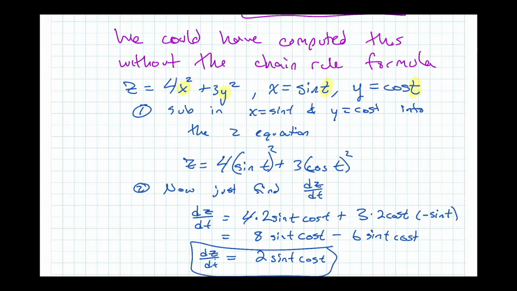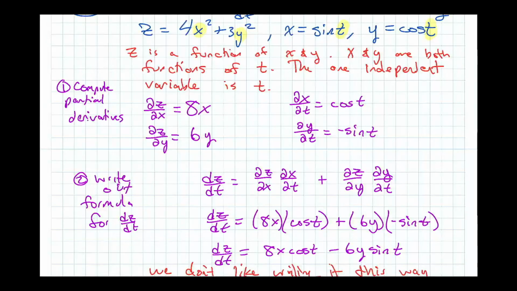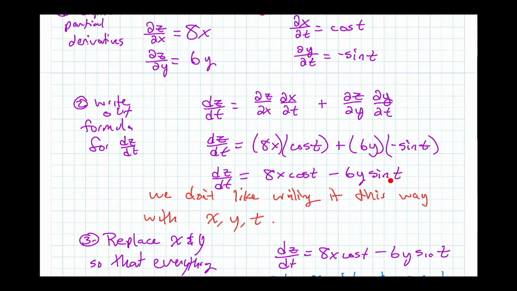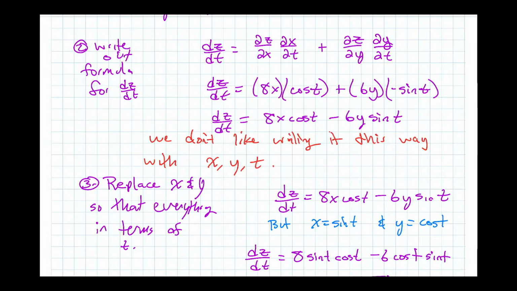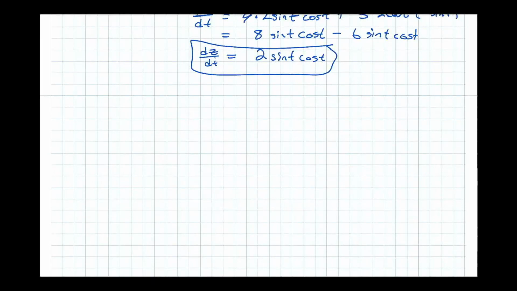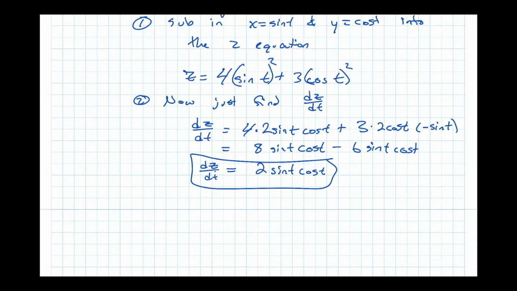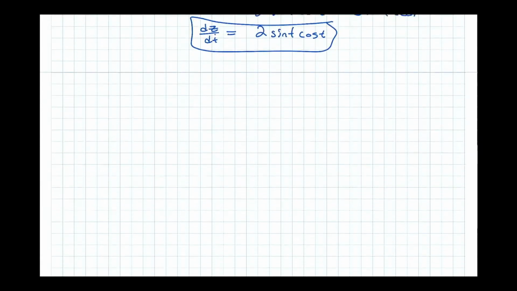the thing about this form is that I had to use the chain rule twice. Whereas in this version, even though it was called the chain rule, I didn't actually use the old school chain rule at all, right? I had 4 simple derivatives and I just put them together. I never had to think about a chain rule or anything really when I was doing it. And some problems are going to be easier with one method or the other, but this section is called the chain rule, so they expect you to do the first method and not what I just did. That was just to convince you that this was an alternative for how to do it.